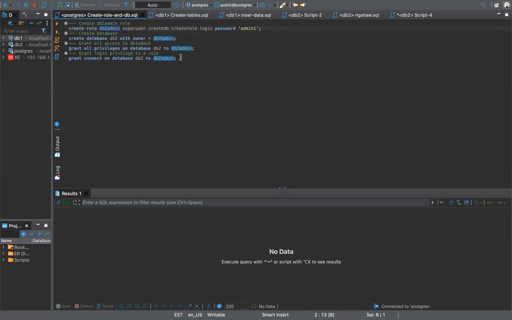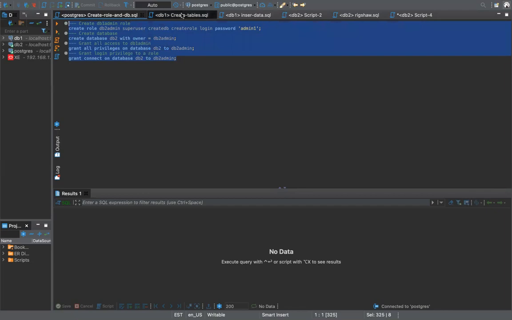Okay, so we did this because the DB2 admin is the owner, but we need to allow him to be able to connect, to log into the database. So these are the syntax that we used in order to create the role, create the database, grant all the privileges, and also grant the connect privilege to the database for the user.